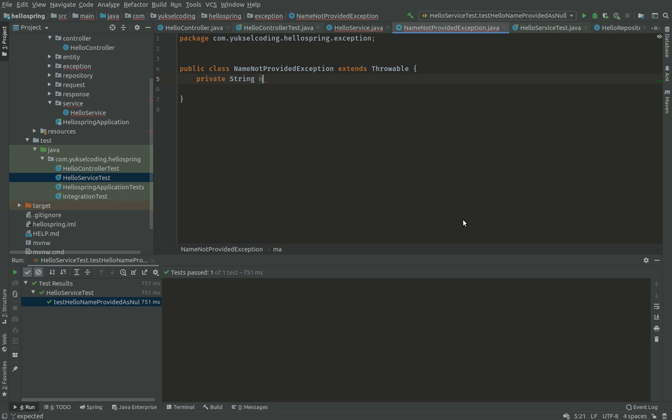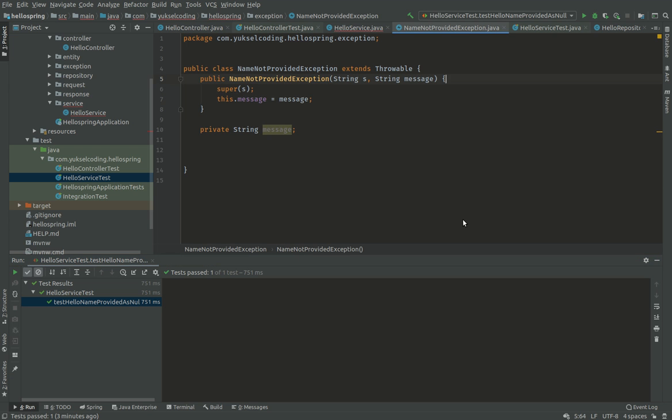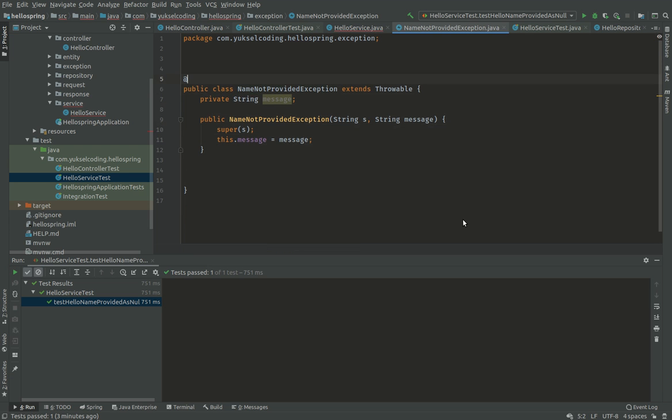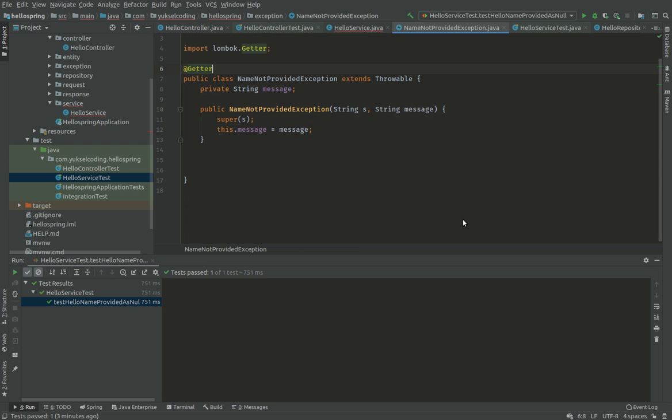String message. We will have a message for this exception. And this exception would have a constructor, and also we have a getter. Okay, Lombok.